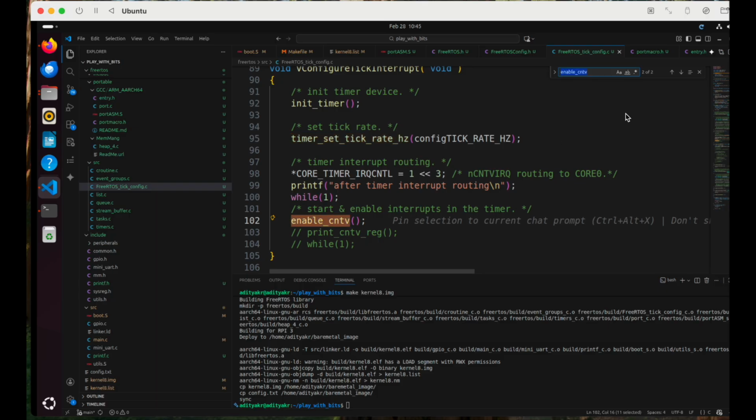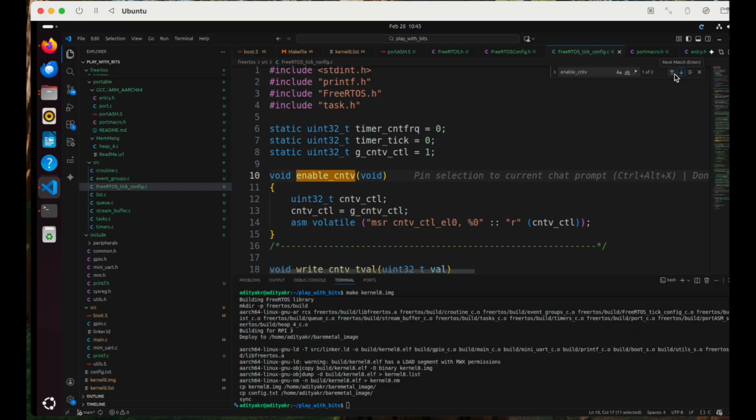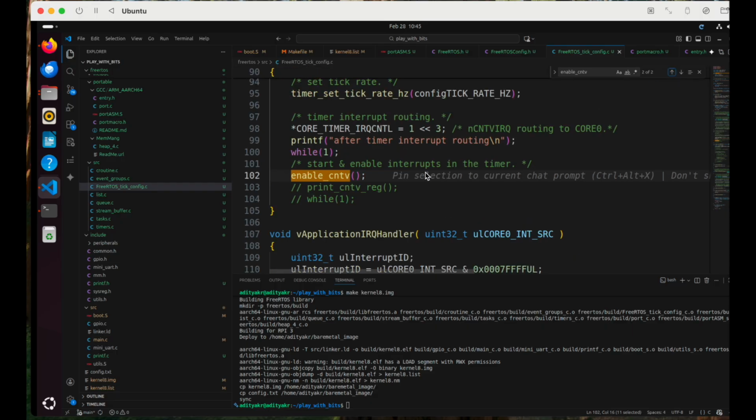What we are trying to do, let's see. Okay, MSR CNTV. Okay, this one we'll look in. Okay, after this we'll try to read the IRQ control, and then we'll also try to see after enabling CNTV what is the problem. Okay, so I suspected this is the problem, but no, it's not hanging immediately after this. Okay, so other thing which I will do is, okay, so this is fine, printf is fine.